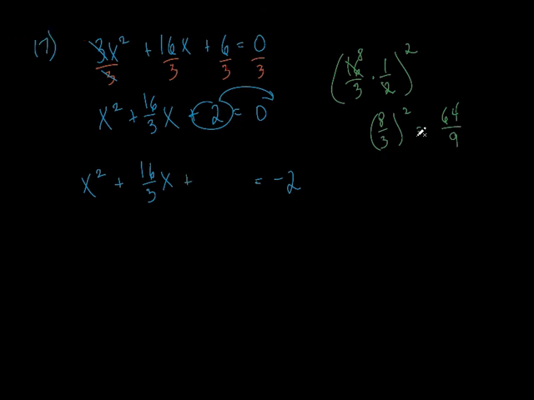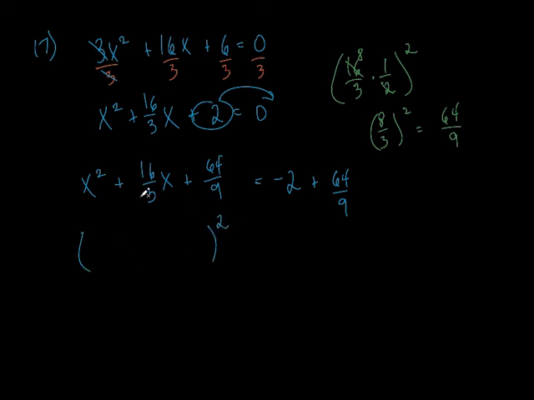So it's plus, it comes out positive because we're squaring it. So it's plus 64 over 9. But can I just do that to the left-hand side? No, I've got to also do it to the right-hand side. So plus 64 over 9 over here. Now, by taking half of this middle coefficient and squaring it, I've made this into a perfect square, which means I can put one big parentheses and a square on the outside.